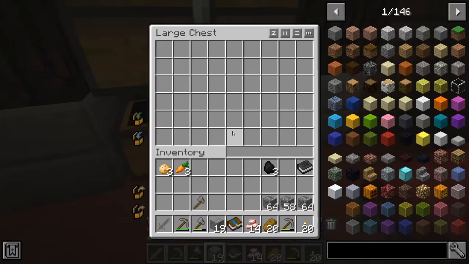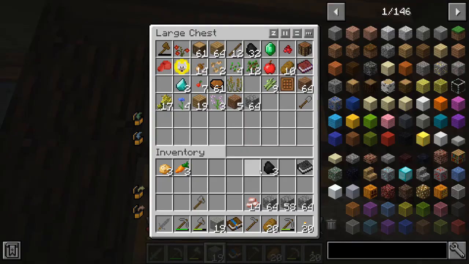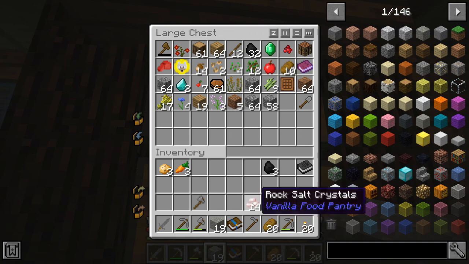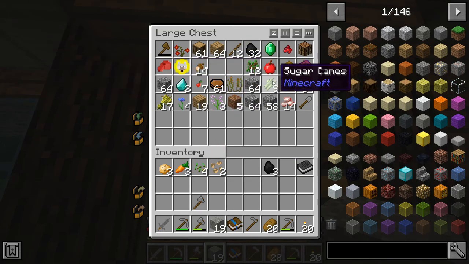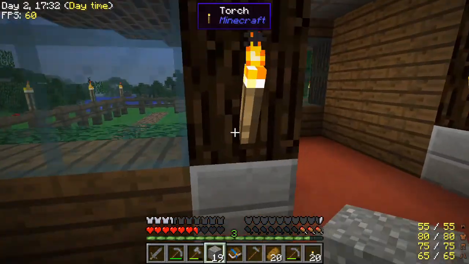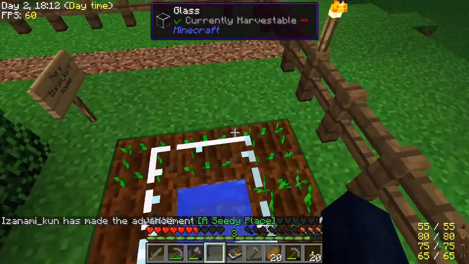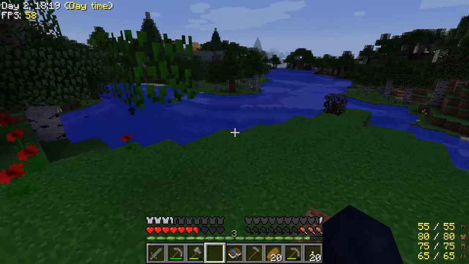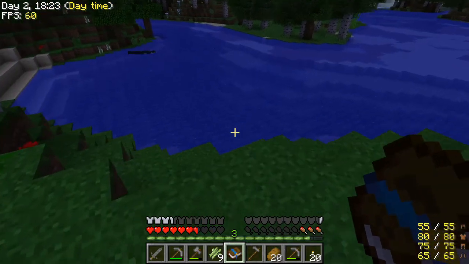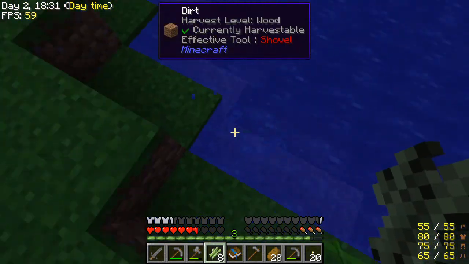Oh, that's right. I had some stone hoe. We're gonna put that stuff in here for now. Seeds, beetroot seeds, sugar cane. I wish I had a third one. That would have been perfect. Poof. And then I'll do this better later. Oops, that was not what I intended. Give me that back.